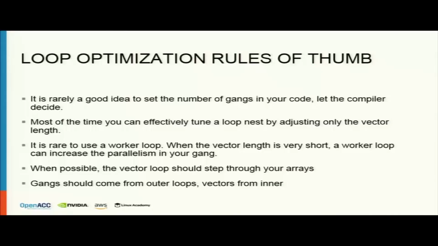So you have to stop where you say, okay, this is a performance I am happy with, and let me stop that cycle of analyze, parallelize, optimize, analyze, parallelize, optimize. You have to stop that whenever you feel that you have got good performance. So as I said previously, it's a good idea to let the compiler decide the number of gangs. It is not a good idea to play with gangs. Let the compiler decide it.